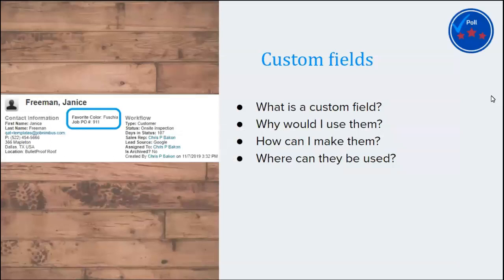Now we have a poll. Sarah, would you mind explaining that? Yeah, so we have a couple different polls that we'll be giving throughout the presentation. And the first one should be appearing on your screens now. We just like to ask a couple questions so that we can target the things that we're saying to specifically your needs. And then it's also just to help us get a good idea of where our customers are at and what we can do to help.